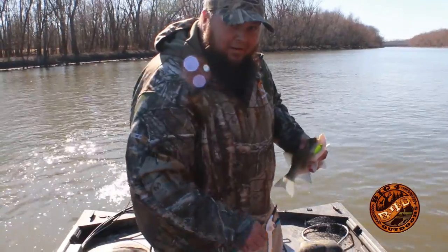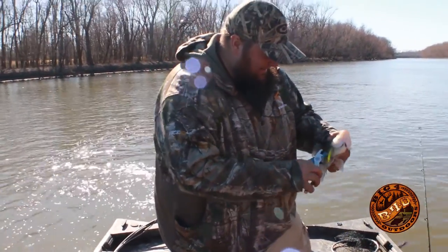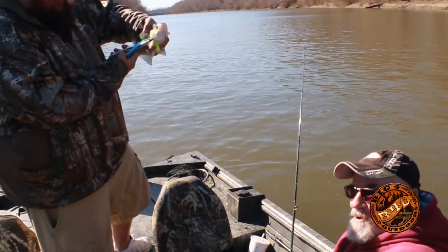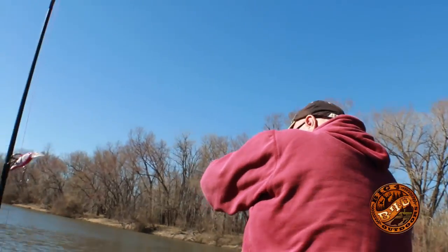Every once in a while an old man has to get lucky. This seems to be his day. No, I just had to come down here from Iowa and show him how to catch these fish down here. Because you don't know how to catch them. Maybe.